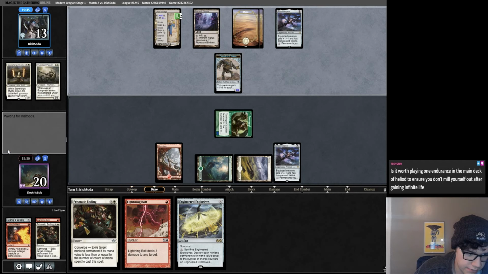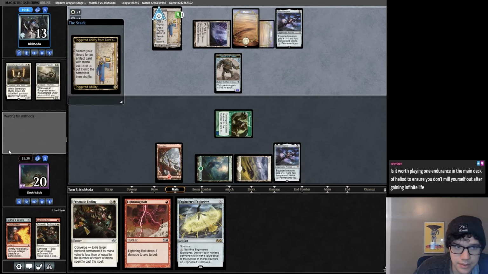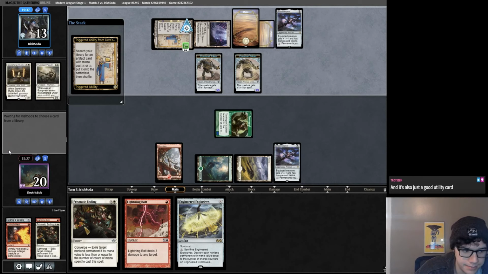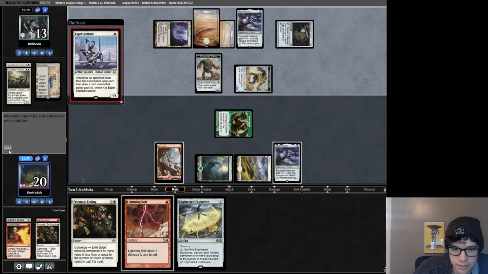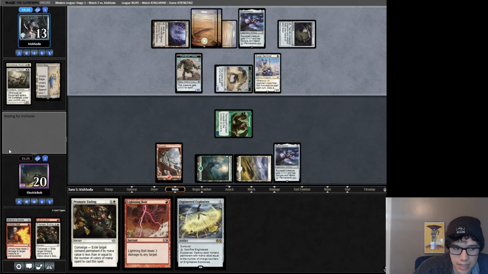Don't mill yourself after gaining infinite life. I don't know about that one. I don't think I would play an Endurance. I mean, Endurance is a fine card. There's no real big cost to it. I think I would rather play... Ooh. Have your Esper Sentinel? Sure. I think I would rather play something else, if that makes sense.